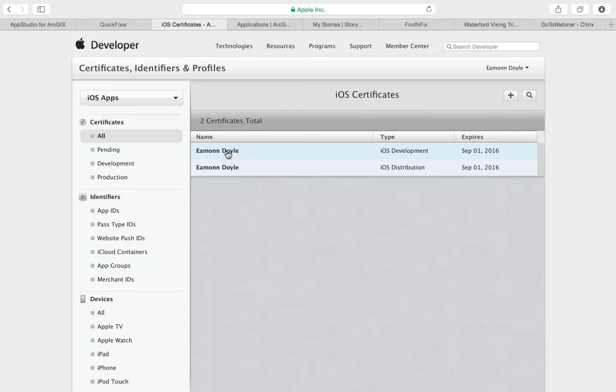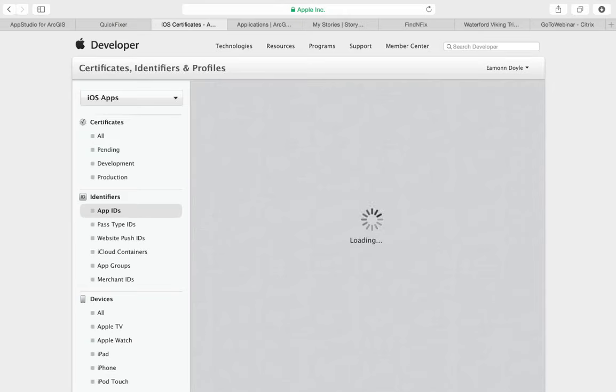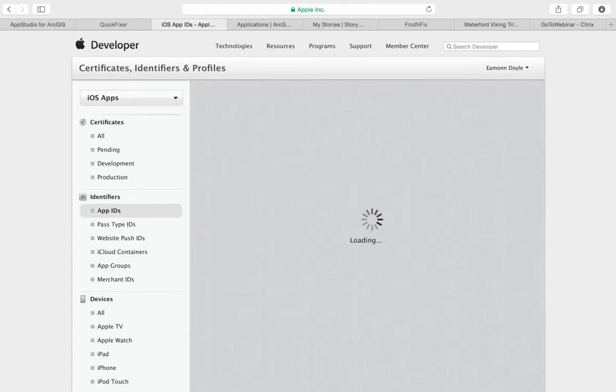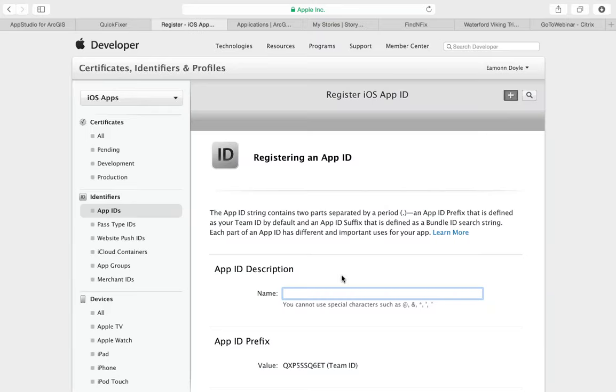So I've already set up the certificates here. You'll see I've got 2 certificates in my name, one of which is an iOS distribution certificate that allows me to distribute this app to a limited number of phones. I could actually go and distribute it to the App Store as well and go through that approval process. Obviously, I'm not going to do that for the purpose of today's discussion. Then I have a number of apps that I've already made, and I want to add my new app here. So my new app is called, what do I call it, Mikey? Fix Me Quick? Fix Me Quick, yeah.